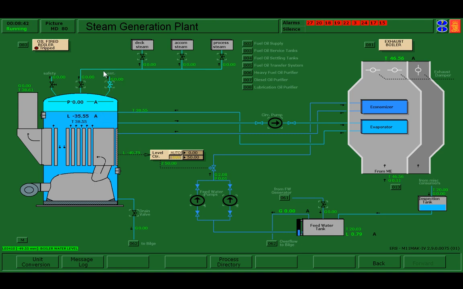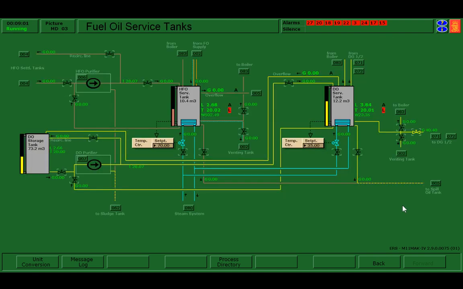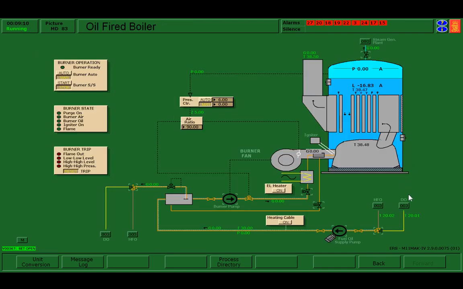I'm going to double check and make sure my vent is open. We'll need that during the startup. And I'm going to continue on to page 83, my boiler combustion page. From the fuel side, I'm going to start at my diesel oil tank and follow my pathway to the boiler. I've got a valve here to open up. Make sure that my valves are aligned. I have to make a change here to align to diesel oil, and return to the diesel oil tank.